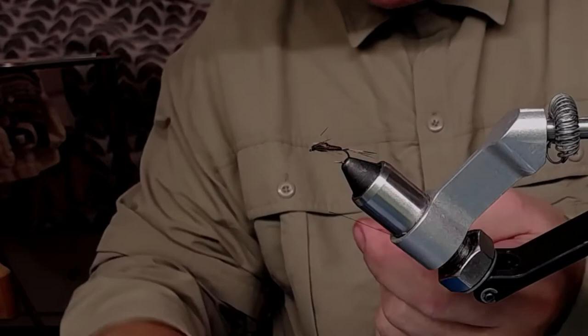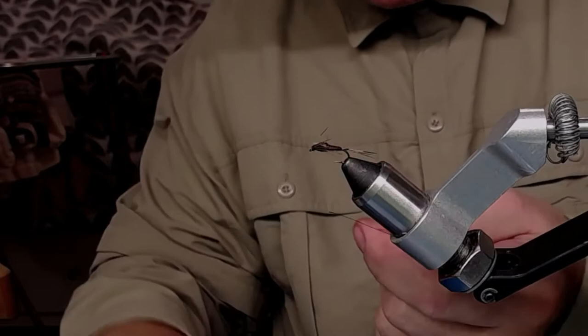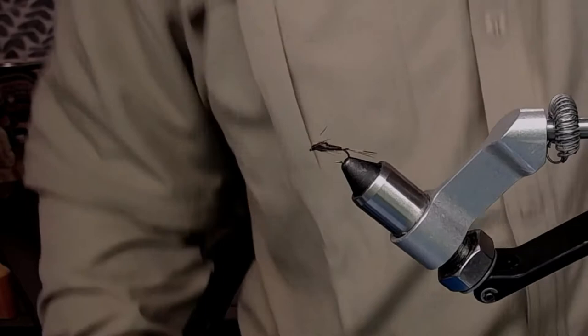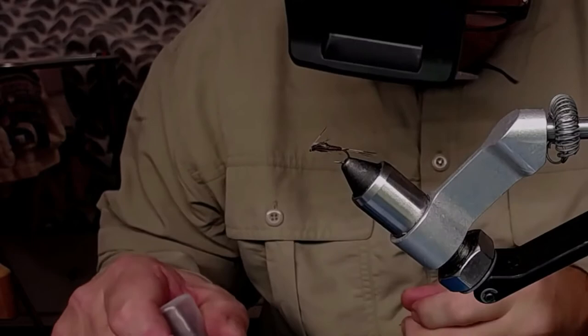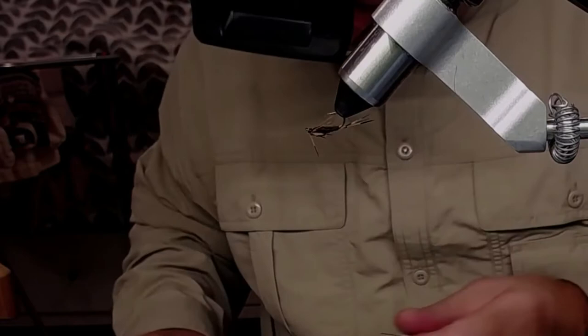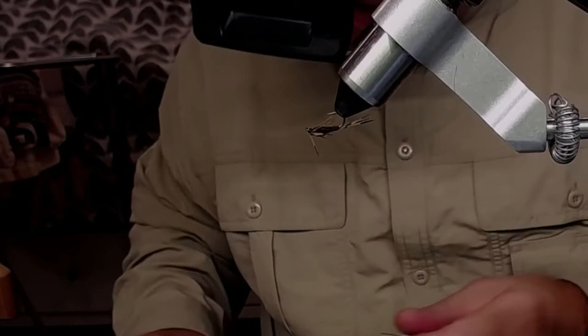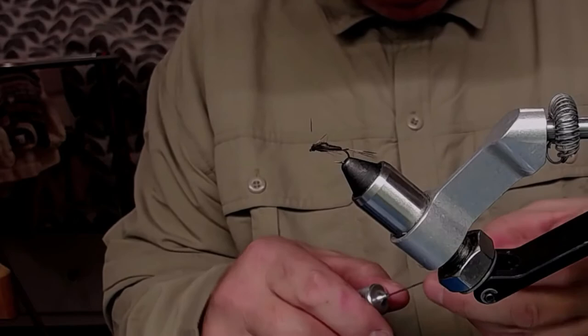Put the thread aside and take your lacquer bottle. Now I hope it's not clogged up. It's not. Then you take your lacquer and try not to clog the eye. I do as best I can to do that. I think that's very nice. And put the cap back on so we don't get problems later.